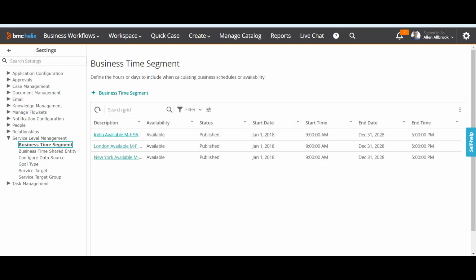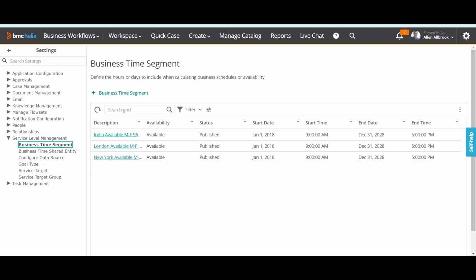Business time segments, if you know SLM in ITSM, you should know this. But for people who are new, let me explain in this way. Both the business time segment and business time shared entity are related to something very critical for an organization. When we work in an organization, the organization doesn't work 24/7.